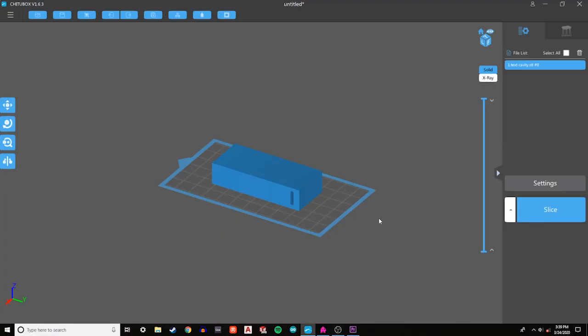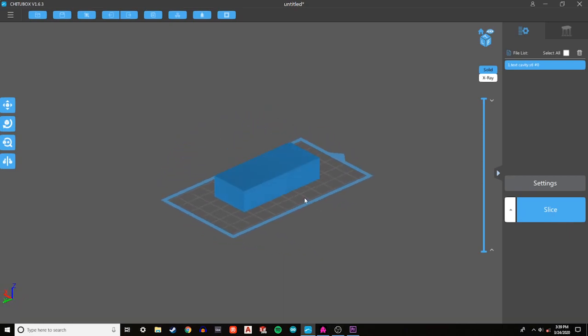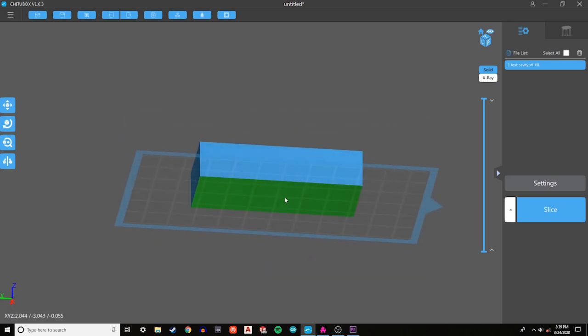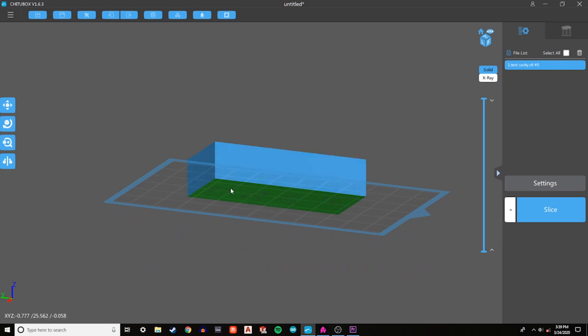Okay, so the last thing we need to do before we send this thing over to the printer is cut our drainage holes. You can do that with the tool contained right here in Chitubox, and we're going to want to put it back on its side for this, and you'll see why in a second. But basically, if you angle it right, you can kind of see the shapes right here that we're going to want to cut. Now before I used a 1mm hole, it actually might still be in here that way.